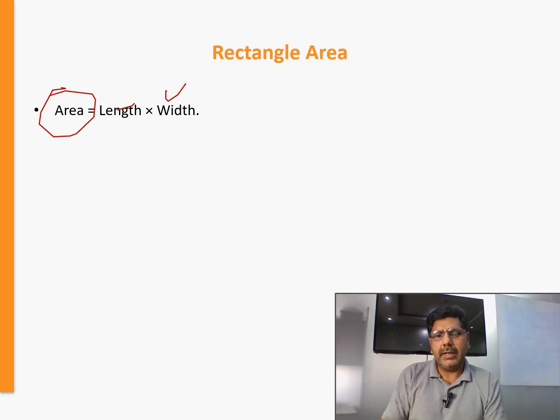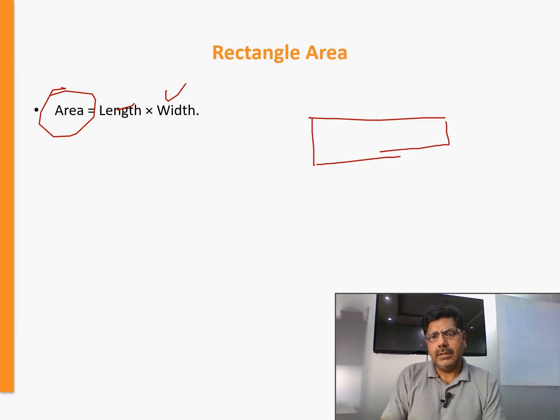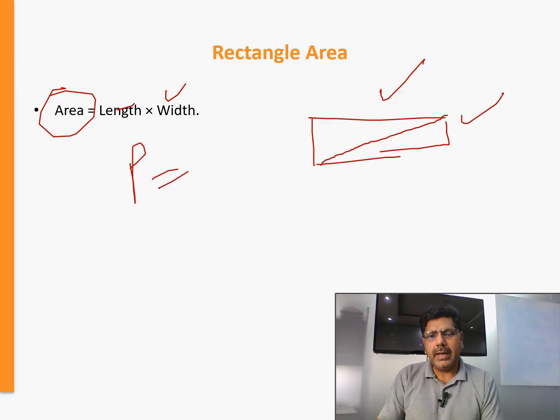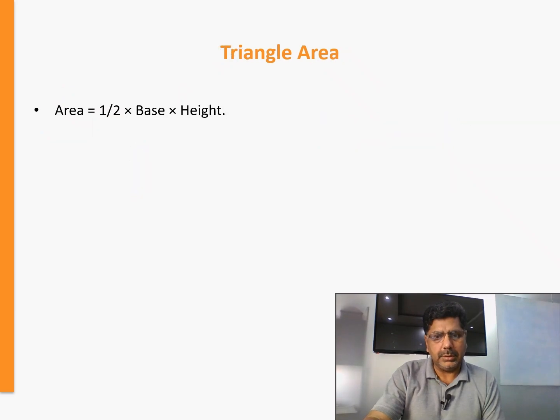So how to find the area, and now how can we find if one length is given? So this is given, how can we find this? And how can we find the perimeter of the rectangle? So all this, and sometimes they will ask you to find the diagonal. So all these things will be discussed in our coming course.